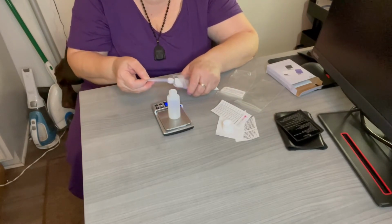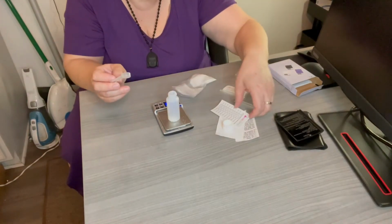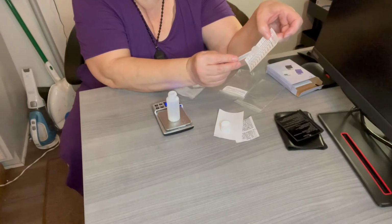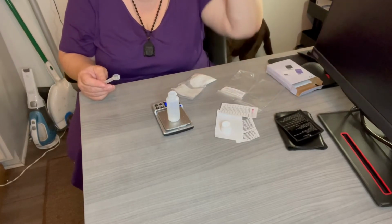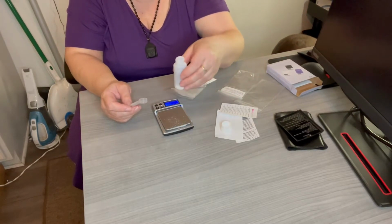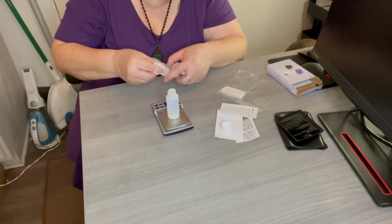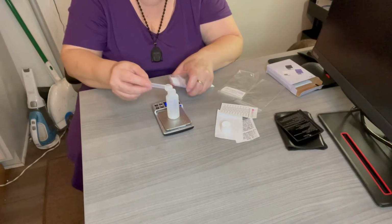But right now, I'm going to weigh out what the current weight is. Okay, that is about 0.9. 0.9 would be 3% for every ounce. So that's typically what our formulas are, usually about 3%. We want to make sure that people don't experience irritation. And now at this point you can either fill this with water, you could fill it with cream, you could go with another half a scoop of this. If you get too much, you can always put some back in the bag.